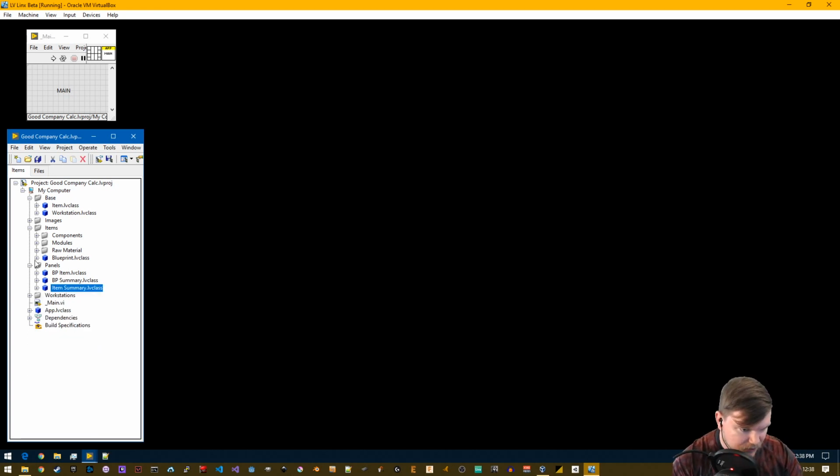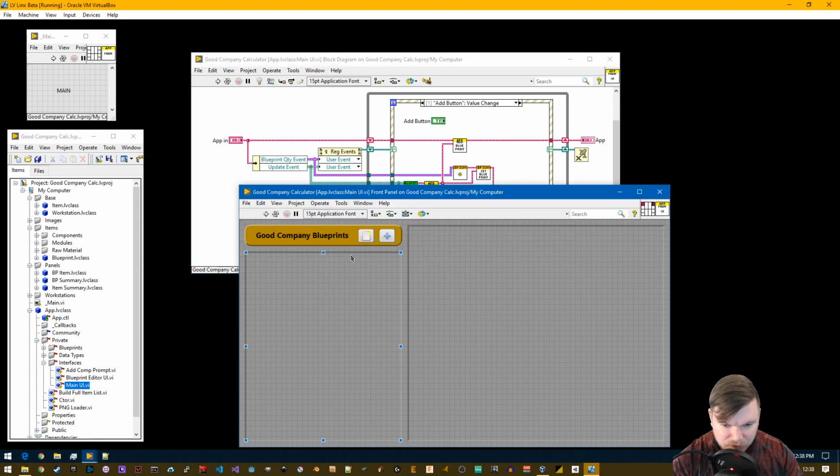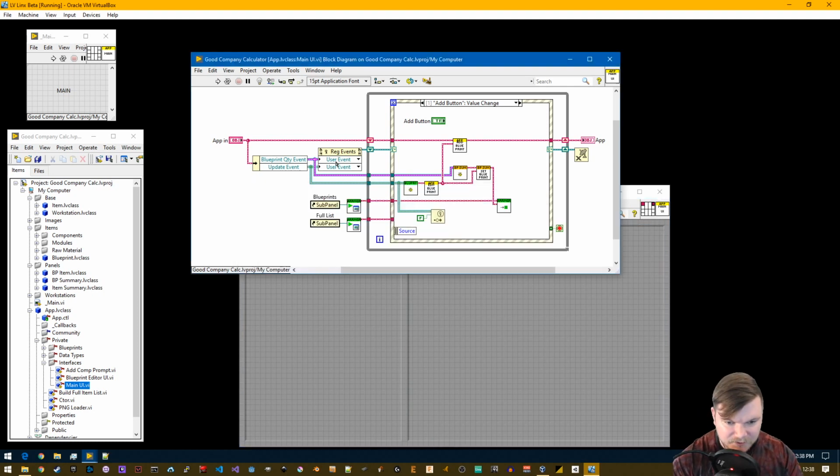And then in our Blueprint editor, down here in the app, so this is what the main application, the main editor VI looks like. It's pretty simple. I've got two array manager instances because I've got two arrays. One that displays my Blueprint specific information, and then one that specifies the entire recursed list of ingredients.